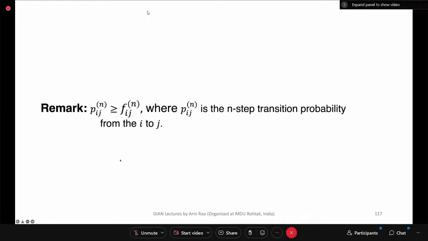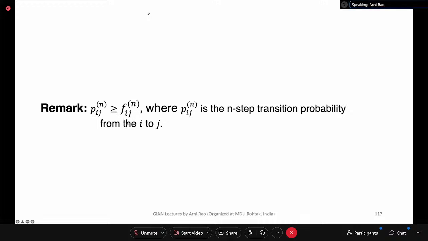Pij is our notation for the probability of transition from I to J. We learned it in the last few lectures. Fij means reaching for the first time. Pijn means I to J in n time steps. We didn't say for the first time. This need not be the first time. I to J might have occurred, might have been reached at some other step, maybe prior to n. But Fijn means reaching for the first time. That's why the probability of I to j in n time steps is greater than or equal to Fijn, because Fijn is first time reaching.